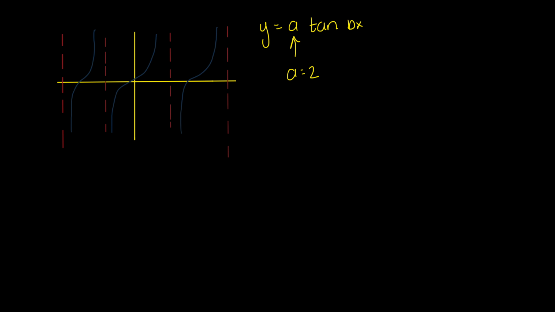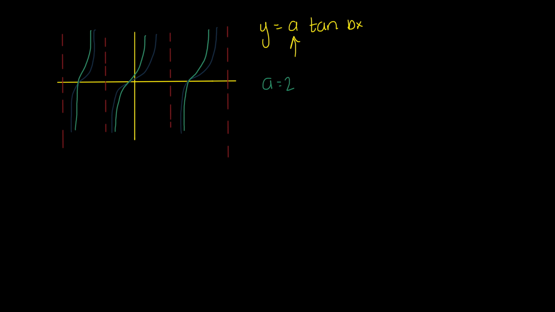I'm going to do this in a different color. I already used that red. I must really like that red and that blue because I keep grabbing them. So a is equal to 2. What's going to happen here is when a is equal to 2, we are going to take my graph and stretch it like a rubber band. When we stretch it, this becomes a little less pronounced, and my S loses that really great S shape because we're taking this and stretching it up.